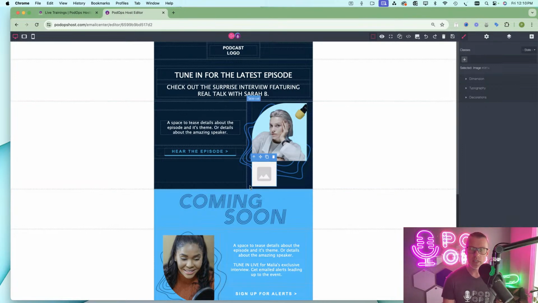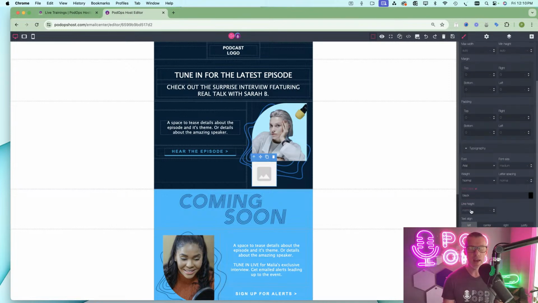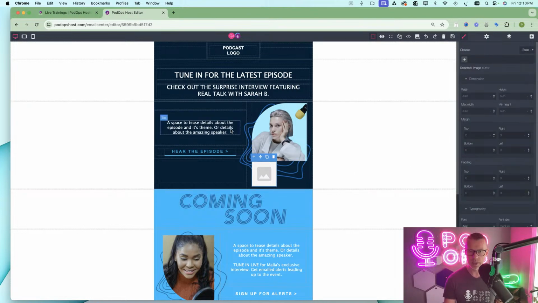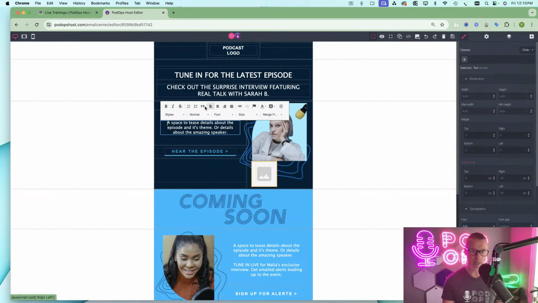And you'll notice when you're in the element, you get a whole new set of items on the right. So you can manipulate the image, add spacing, decorations to a degree. So it depends what you upload, but you have some freedom to play there. And then the same thing with text. But you'll notice when you click into the text, you also get the traditional WYSIWYG editor. So if you're familiar with a Word document, which I'm sure all of you are, all of the basic editing tools for a Word document are here. They'll also appear on the right as you drag and drop options in.